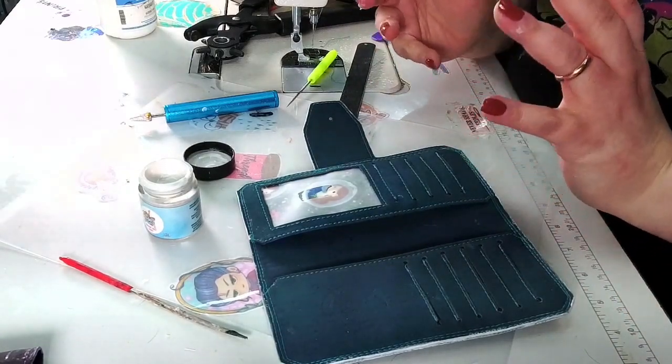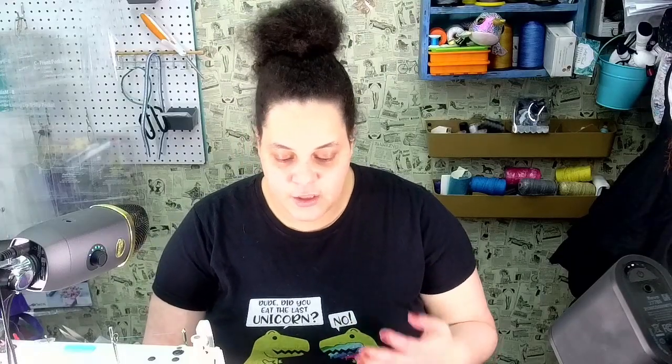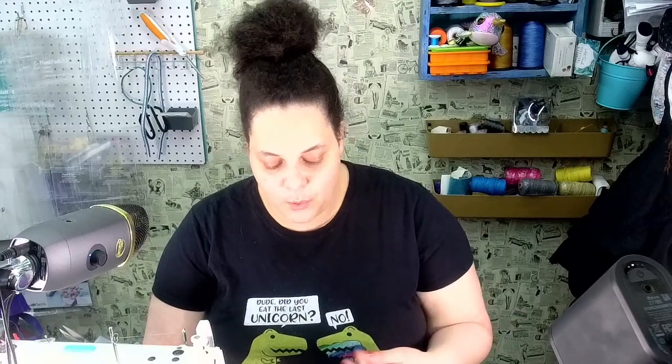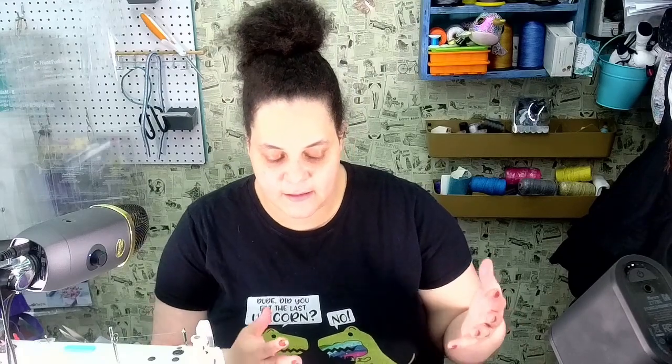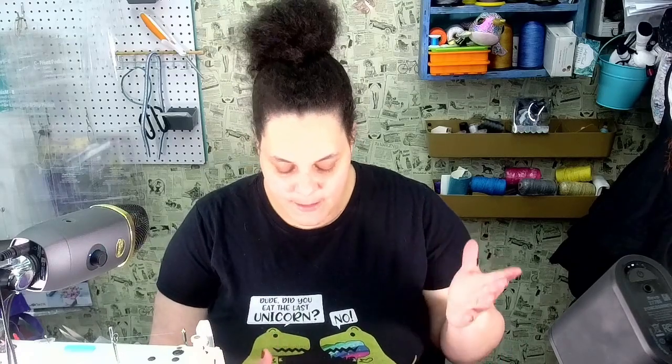And this is the part that can get frustrating, is the waiting. But it's very important. It's kind of like what I stress about interfacing. You have to let the glue cure. It's really important to give this paint time to dry, so you can really see how opaque it is or if it needs a second coat. It needs that time.